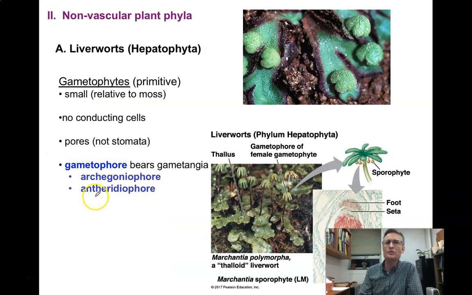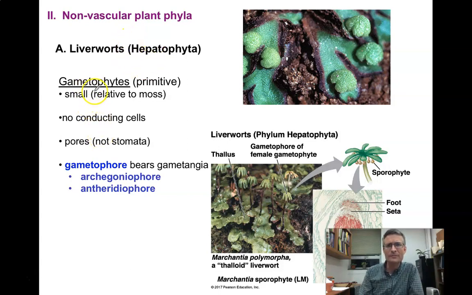So what are our major phyla of non-vascular plants? We have three of them, as I said. The first one are liverworts, or hepatophyta. So phyte, of course, denotes a phylum of plants, and hep often denotes liver. And so if you've studied animal biology at all, often any functions associated with the liver have a hep root in them somewhere.